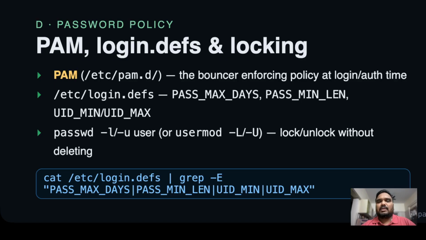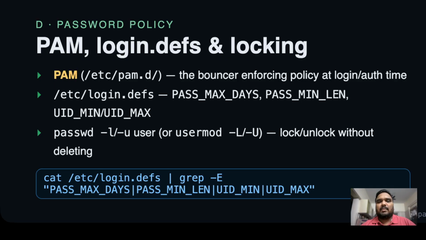PAM is the bouncer at the door. It's the layer that actually checks credentials and enforces policy at the moment you authenticate. We are not diving into writing PAM rules in this course. Just know the name and know it's there doing the checking every time you type a password.